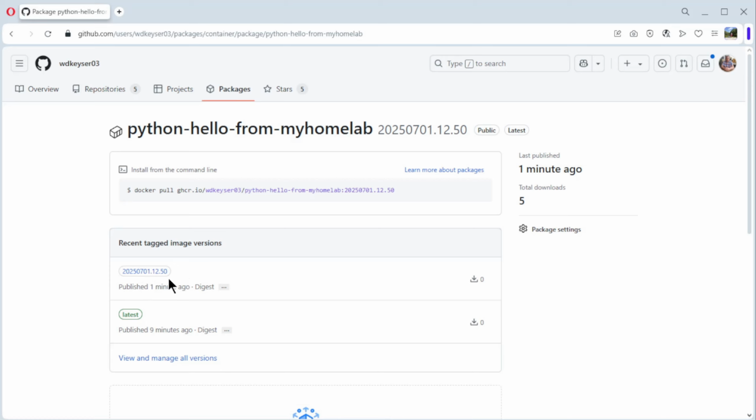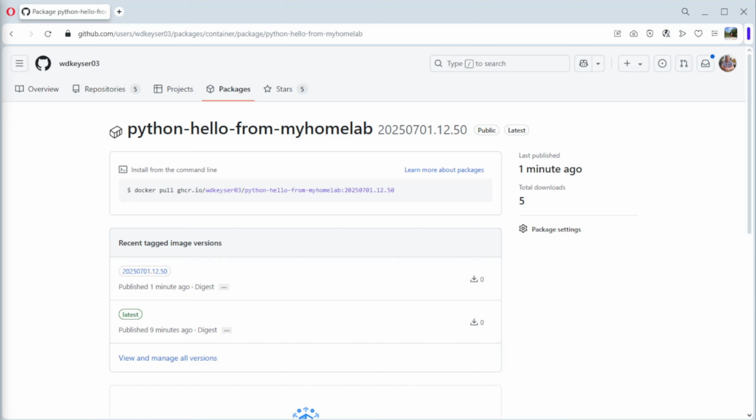The last step is to run the action automatically. When we push our code to GitHub, the action will automatically run and create a new image.